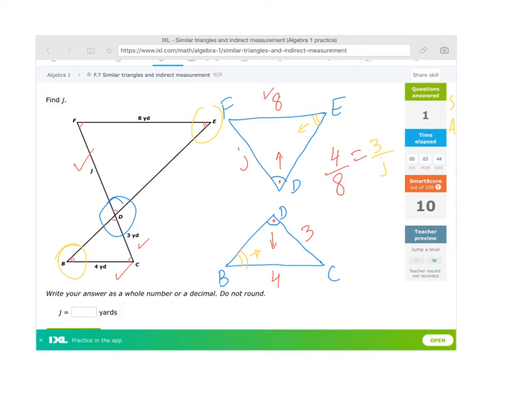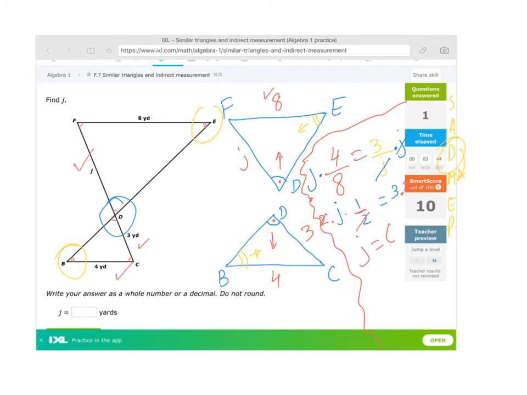So let's solve this. Again, we'll use SADMAP. We see division. So what's the opposite? Multiplication. So let's multiply both sides by J. This will cancel, right? So you've got 3. What's 4 divided by 8? That's half. You can use a calculator for all these things. So again, we've got division. What's the opposite of divide? Multiply. I'll put my working like this so that these two will cancel. Multiply 2. So J should be 6.